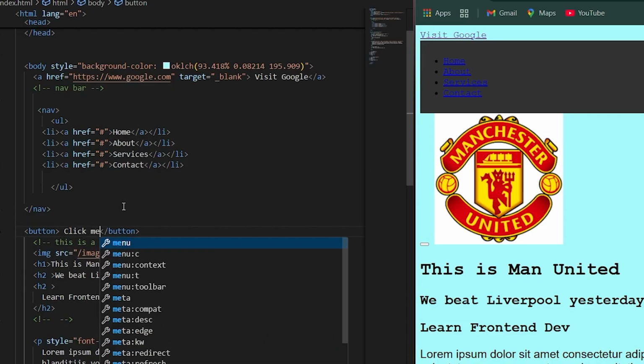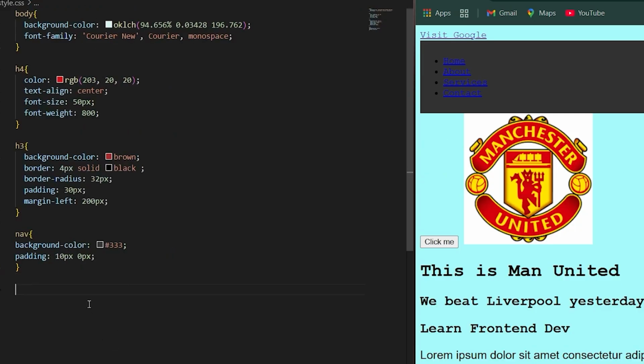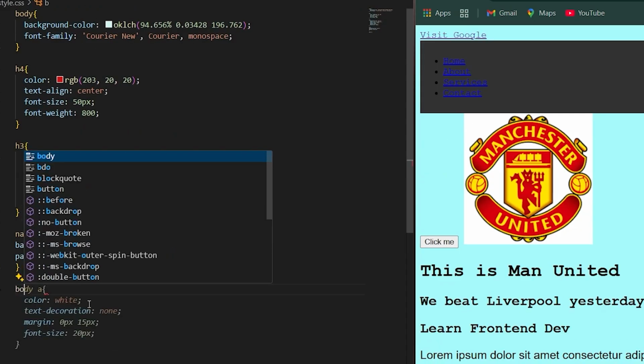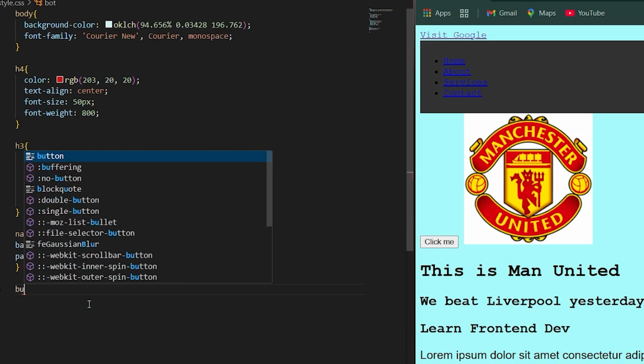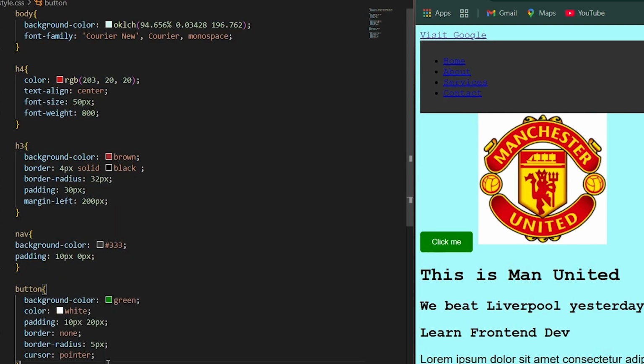Click me. Alright, and we are going to style it a little with CSS. So let's specify button, and let's choose the styling for it.